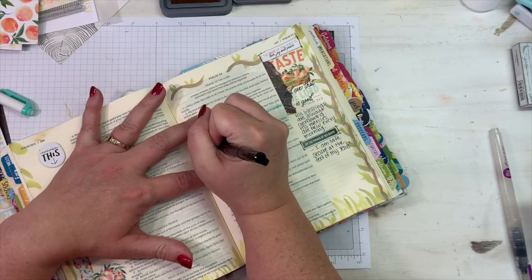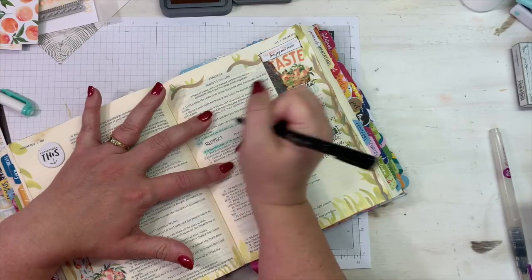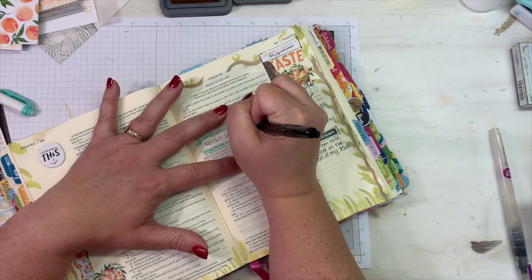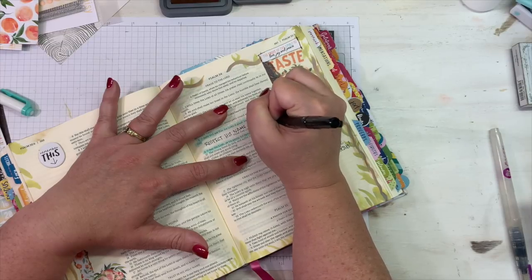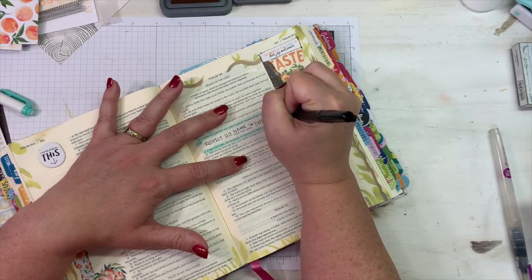Up here above where verse 9 says, O fear the Lord, ye his saints, for there is no want to them that fear him, I put Respect His Name in Everything, all caps, with some little dots out beside it just to make a nice bullet point there in between my two verses that I'm highlighting.